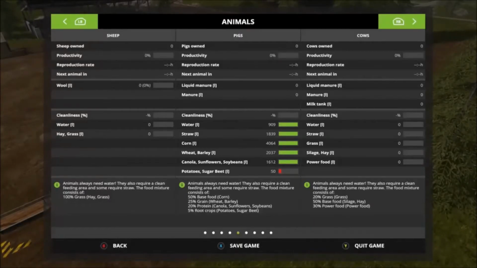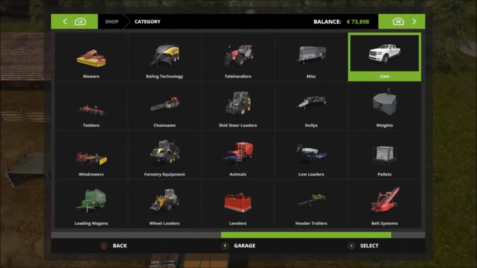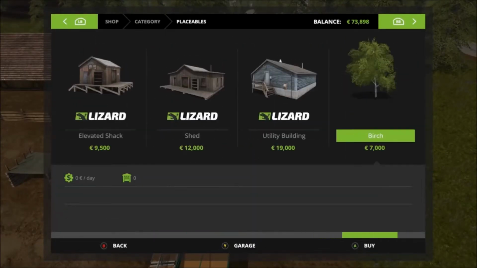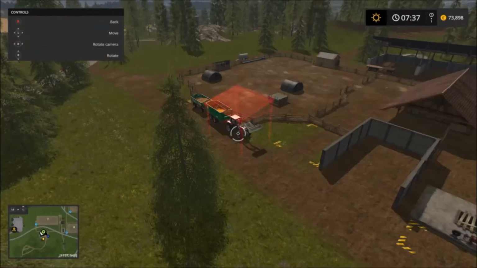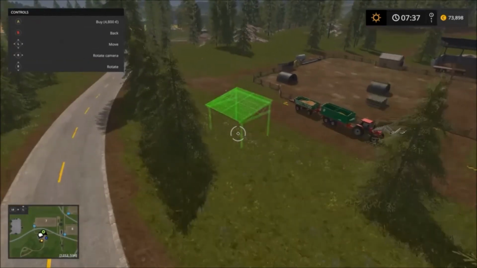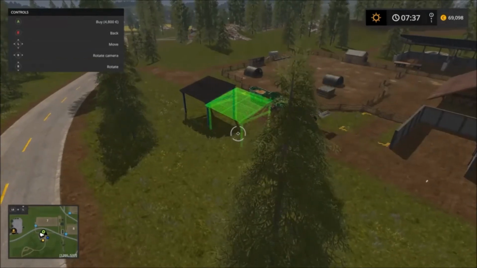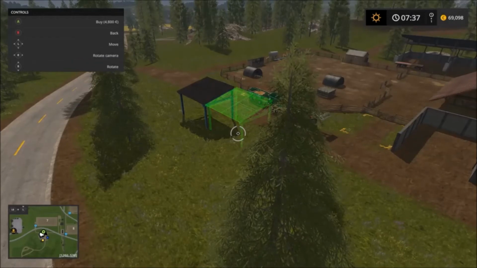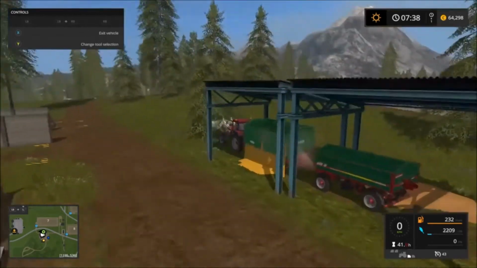I'm not just going to dump it on the floor, I'm going to have a look in the shop. Buy ourselves a couple of shelters. Not the really expensive ones. I don't think any of them got a floor over, so can't really do much about that. I've played a lot of Fallout 4, so I'm very good at snapping buildings together. It's much easier in this than it can be in Fallout. That's besides the point though. Here we go. Trailers in the shelters. There we go.